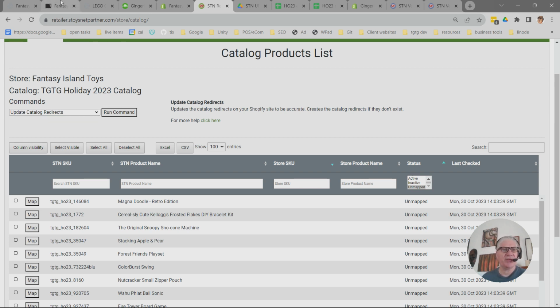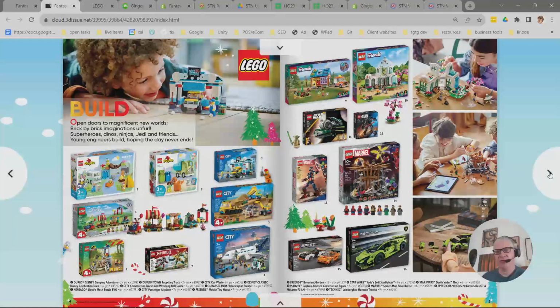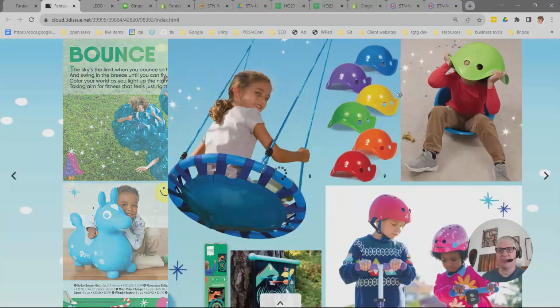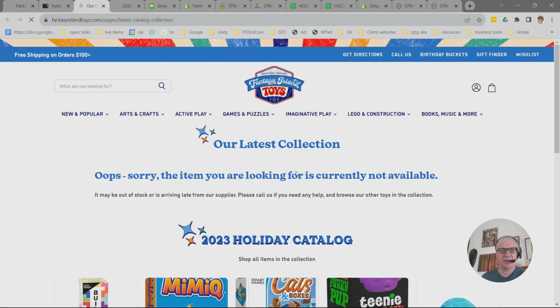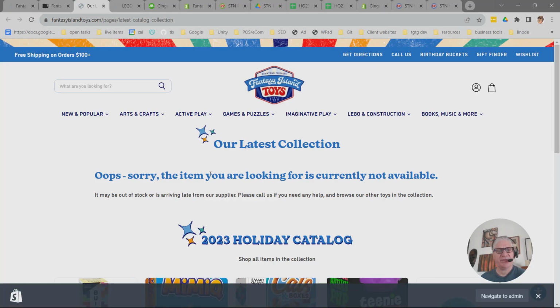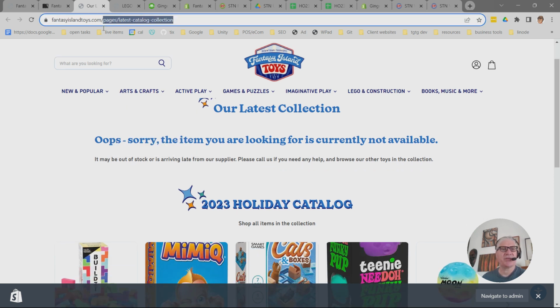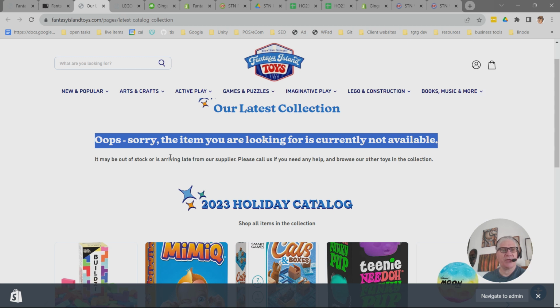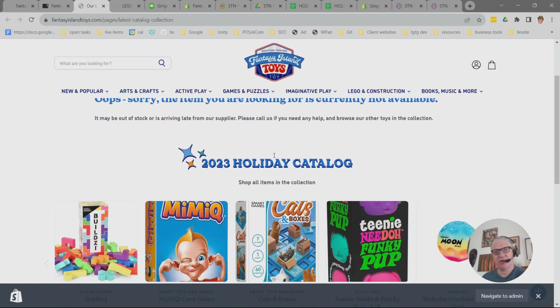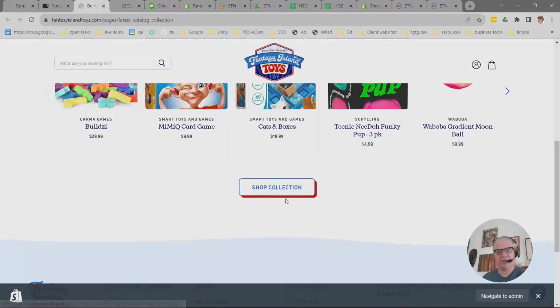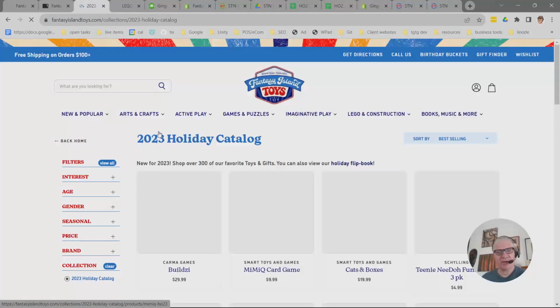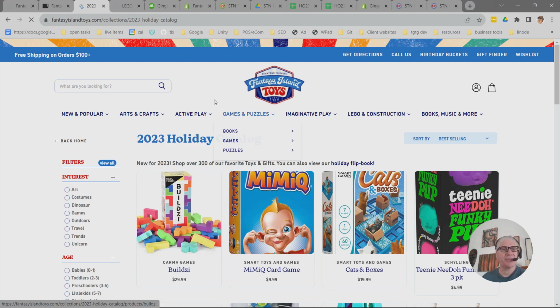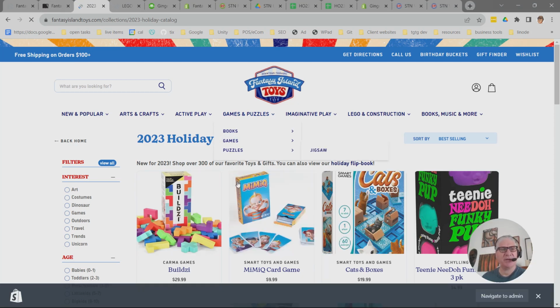So what happens now is that as your user goes to a product here, look at the billable one here, this one we just mapped, so it'll take a few minutes for that to get all connected and set up. You can see here what this does is it goes to the redirect landing page, which is currently worded to inform people that that particular item is out of stock, but, hey, please take a look at all our other stuff, and then they can go on to shop the collection in detail here. So let me show you about setting that up in case you need to.